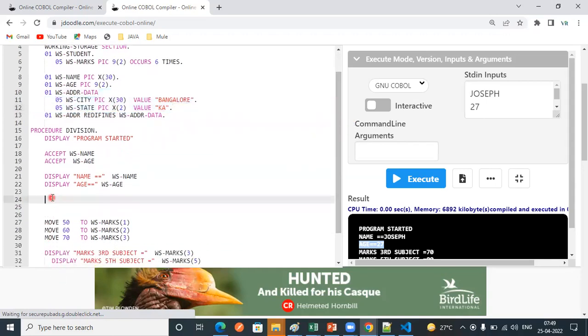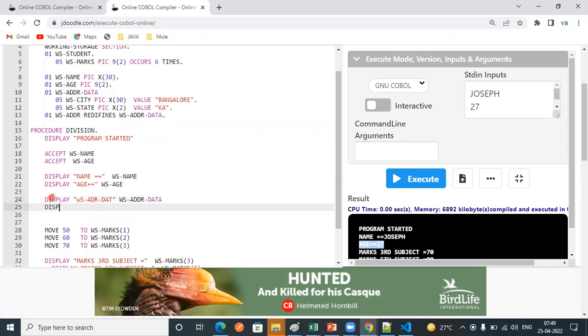Okay. I'm going to display both the values, WS ADDR data and address.